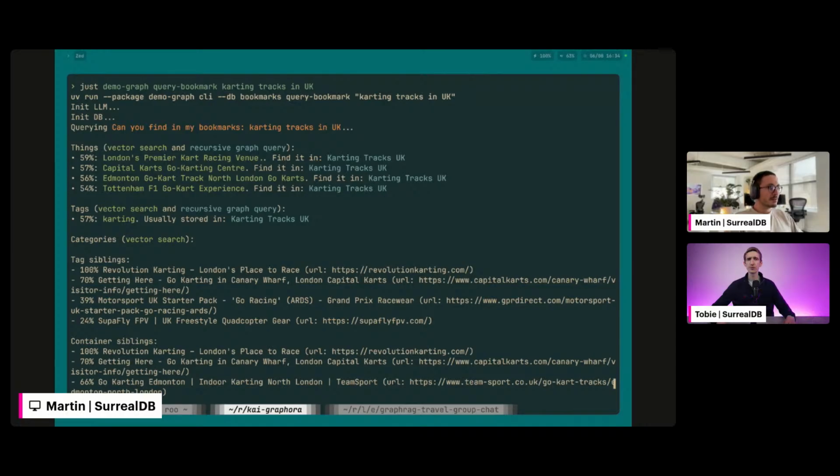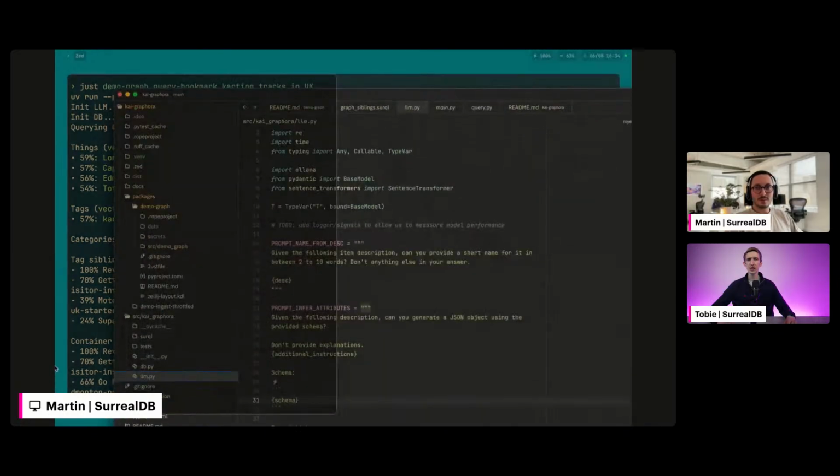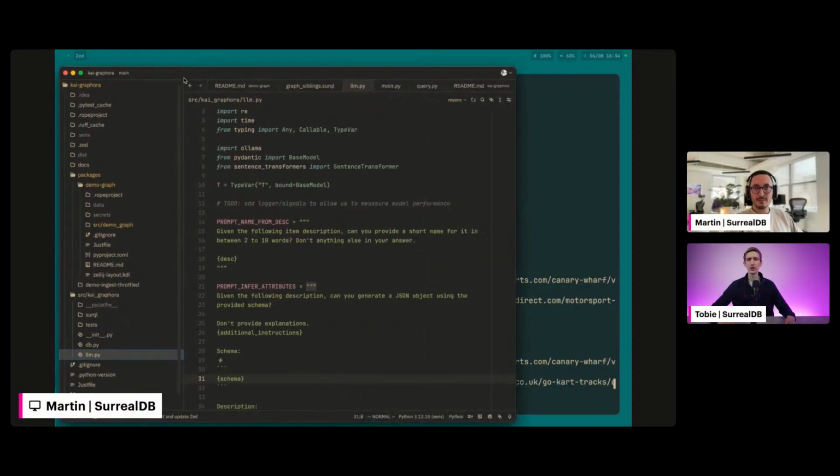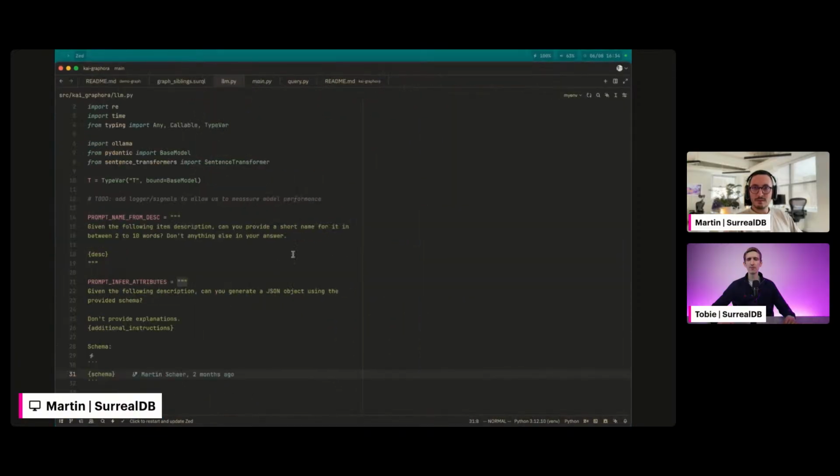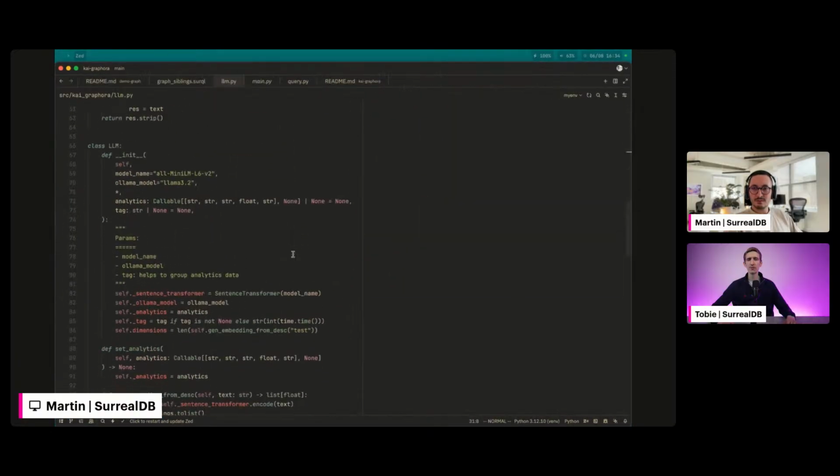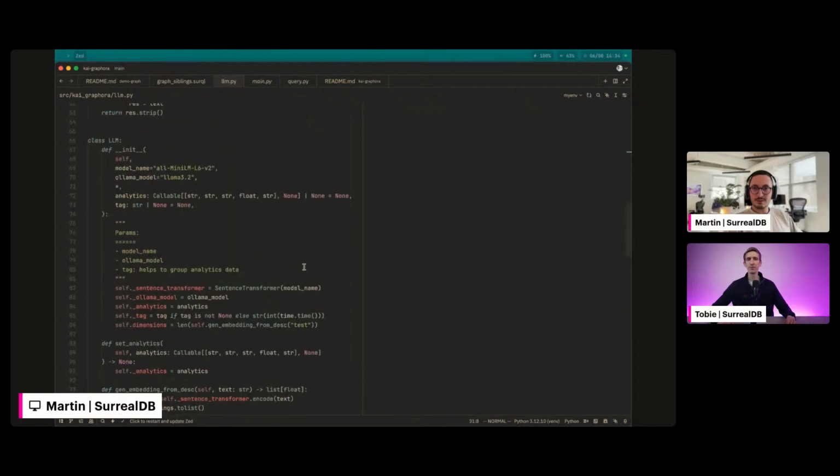So this is a nice trick. Let me see if I have it here. Yeah, this may be a bit messy, but let's see.